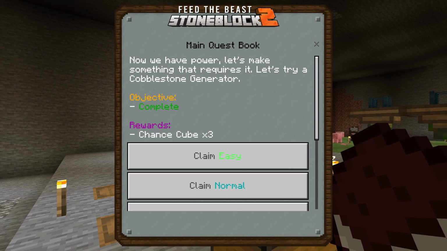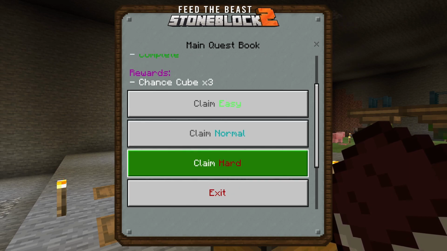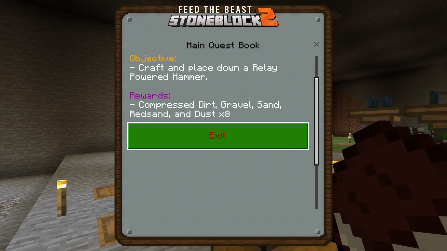Now we have power. Let's make something that requires it. And we've made the cobblestone generator. So claim 3 chance cubes. I've got to go hard, right?